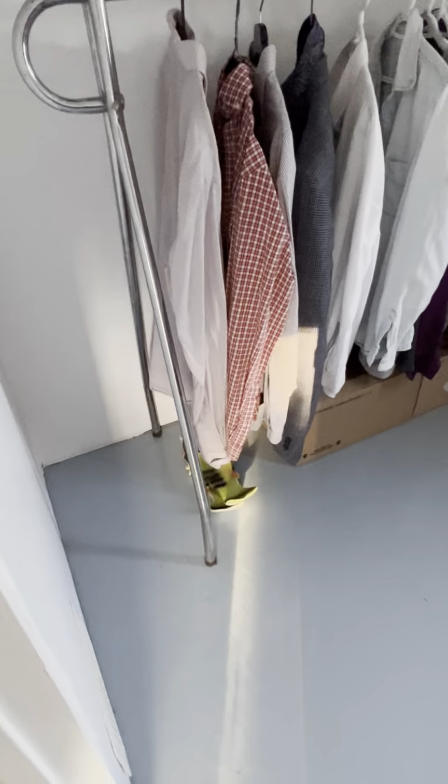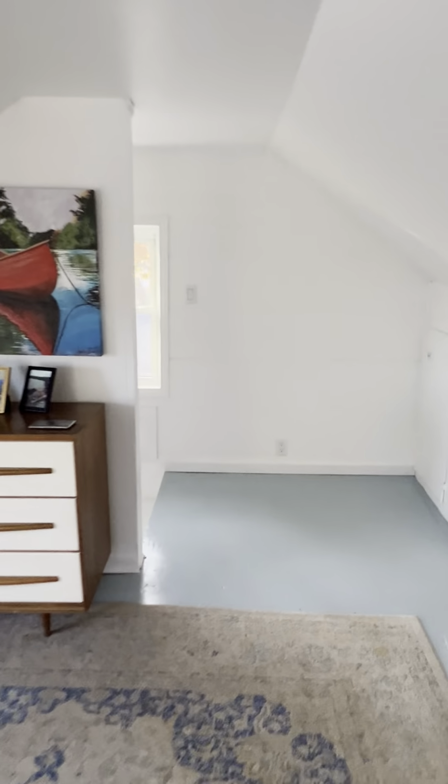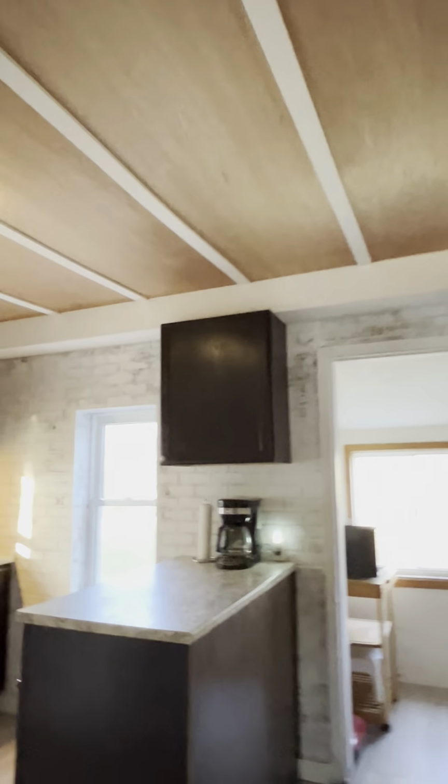There we go. That's all upstairs. So there's a large closet space, and the room itself is a pretty decent size, given that it's just the one bedroom. So just take a quick look to see if that vent still comes through. I think that vent would have been covered up by this ceiling cover.